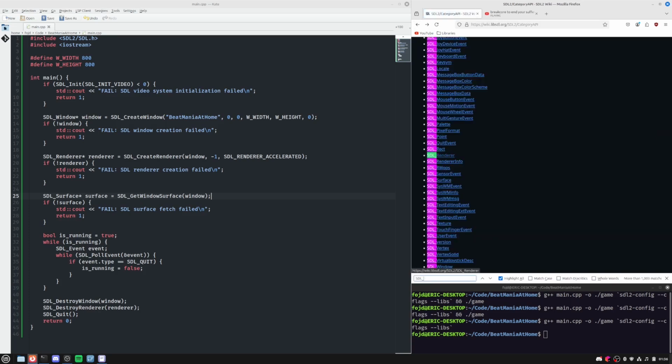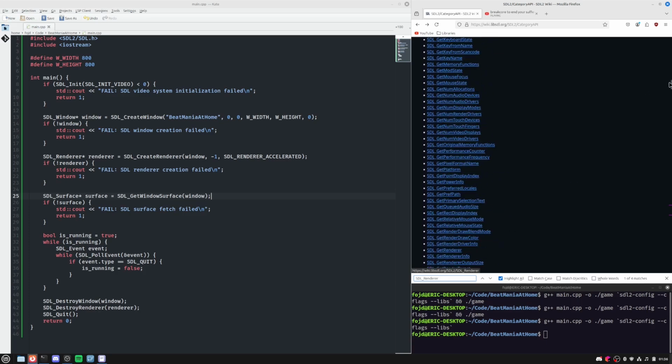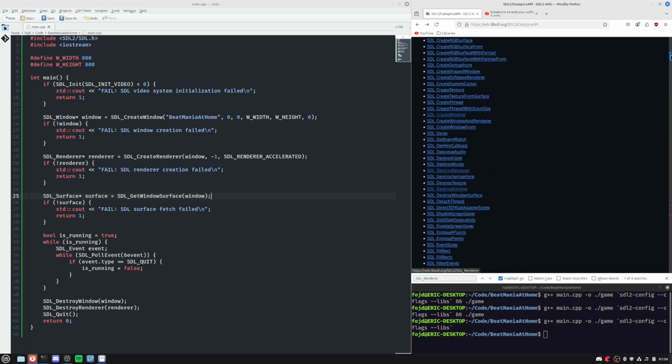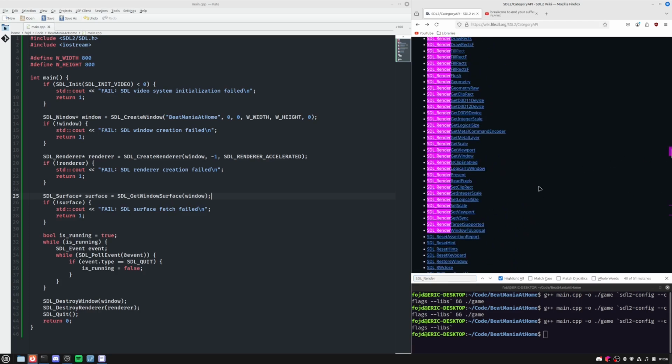Okay, but I think above we had a lot of stuff about the renderer. Wait, where is it? Render. I think that had way more matches. Yep, okay. Okay, so let's see if I can draw a line.